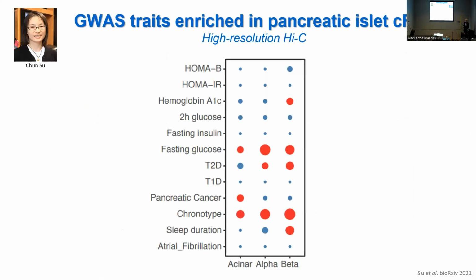Sean Su here, working with data that was principally generated in Klaus Kaestner's lab. We asked the question: rather than guessing the cell type for a disease, can the disease tell us which cell type to look at? If we integrate the GWAS data sets that are publicly available and do LD score regression, and ask where we see an enrichment of traits in these different pancreatic cell types, acinar, alpha, and beta cells, what we see, satisfyingly, is that for type 2 diabetes, and by the way, red means significant, there is a significant enrichment in alpha and beta cells, but not acinar cells. Conversely, for pancreatic cancer, where acinar cells are the primary candidate cell type, we see an enrichment in acinar cells.